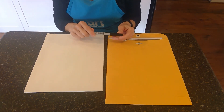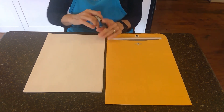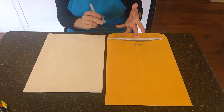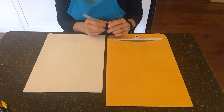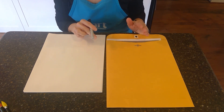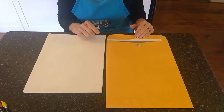I'm going to do this with a Sharpie just so that you can see what I'm doing, so if I make a mistake I won't be able to erase it. But if you have a pencil, I'd like you to use a pencil so you can erase. I have a picture in here and I'm just going to pull it out a little bit at a time. I want you to find a picture at home too — you don't have to have an envelope, just cover it up with another piece of paper, a book, or whatever you have. We're just going to pull it out a little bit at a time and draw the lines and shapes that we see.